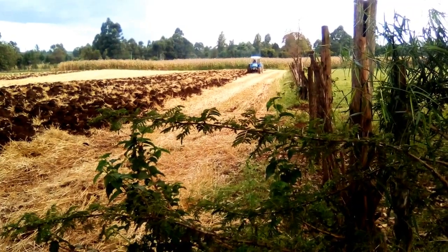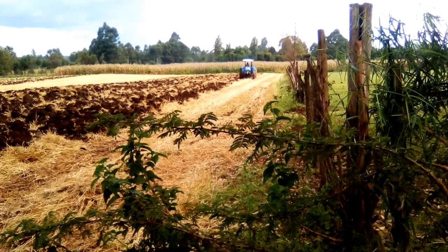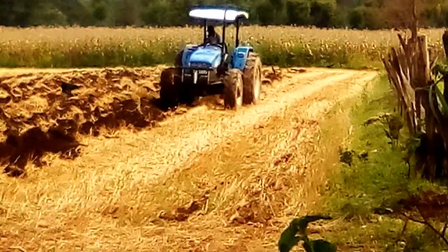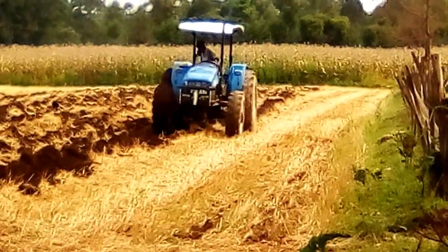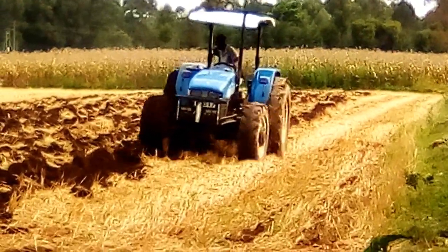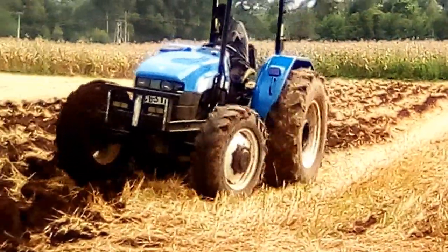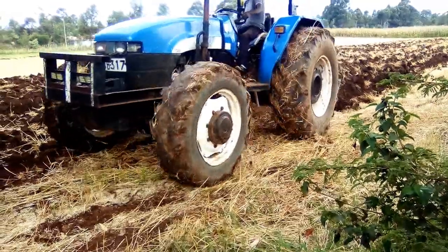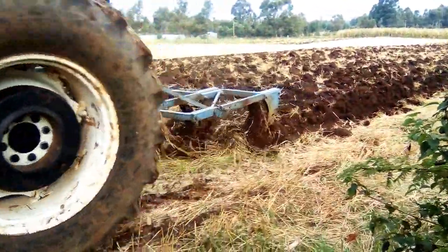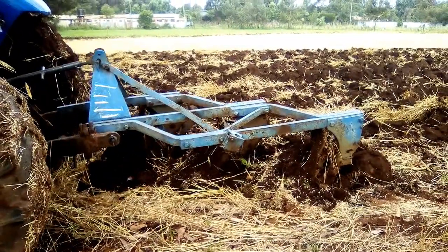Number nine, equipment maintenance. Ensure that ploughing equipment is well maintained to minimize breakdowns and maximize efficiency during the ploughing process. Number 10, soil compaction. Be mindful of soil compaction, which can occur if equipment passes over the same area repeatedly. Avoid overcompaction by using appropriate tire pressures and avoiding heavy equipment when the soil is too wet.